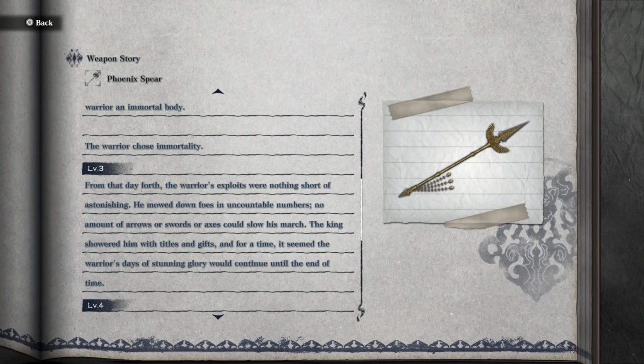From that day forth, the warrior's exploits were nothing short of astonishing. He mowed down foes in uncountable numbers. No amount of arrows or swords or axes could slow his march. The king showered him with titles and gifts, and for a time it seemed the warrior's days of stunning glory would continue until the end of time.